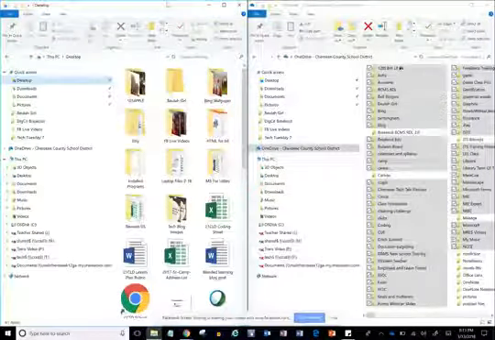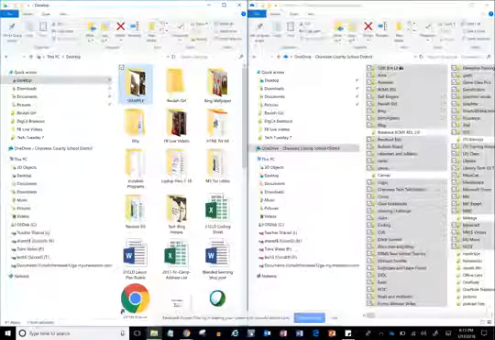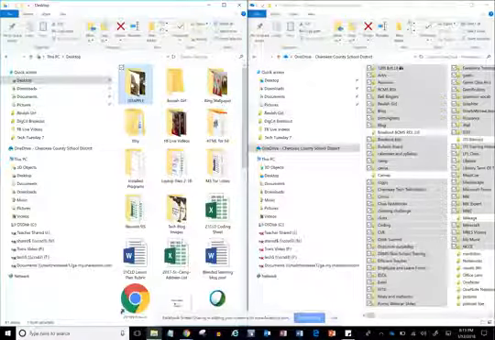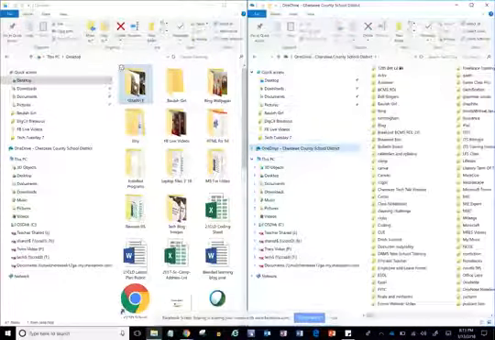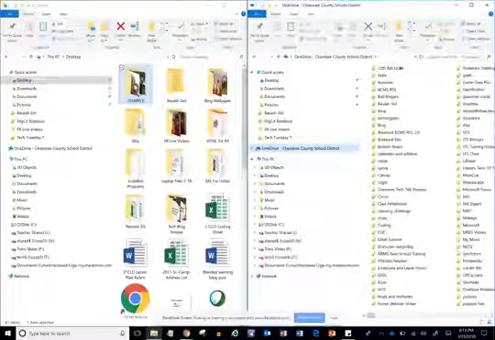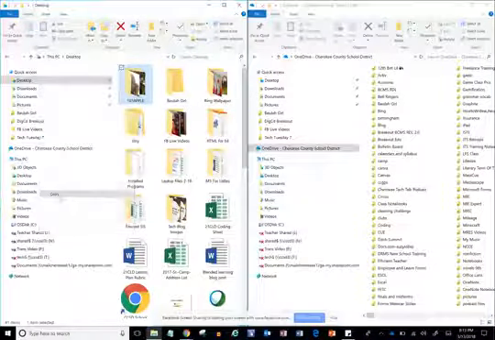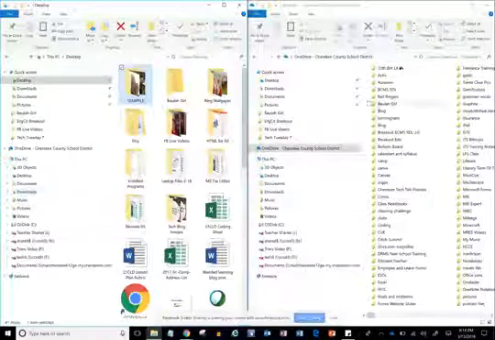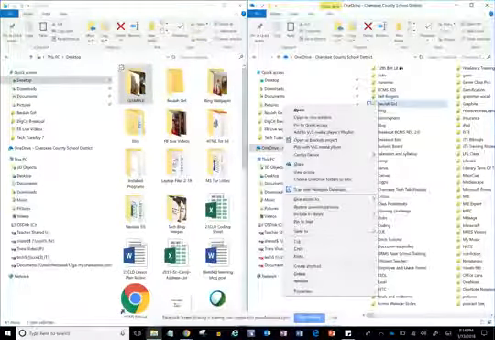So let's say that I had this folder, for example. This is some pictures I got off my phone. And I want to take these pictures and copy them over into my OneDrive. And y'all, I'm just going to click off my OneDrive for a minute to deselect. There we go. So I want to take this and copy it over into that OneDrive. Well, here's the deal. If I am not careful and I copy, so I can right click and copy, or I can Control C. If I'm not careful where I paste, I might accidentally paste this into another folder.